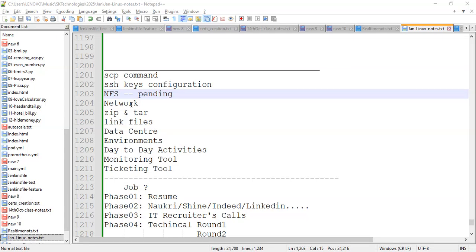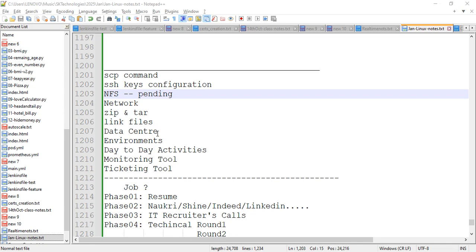Well, in the previous session, we discussed how to take a backup of the entire folder and how to do compression. We also discussed links, soft link and hard link. I explained soft link, and I gave you a task about hard link, but nobody replied.